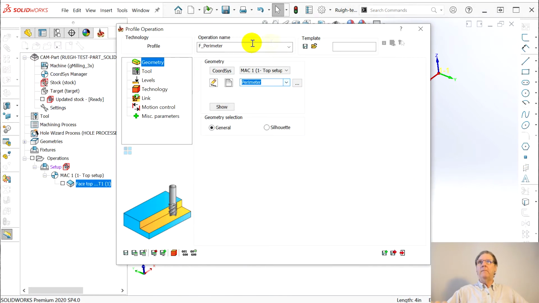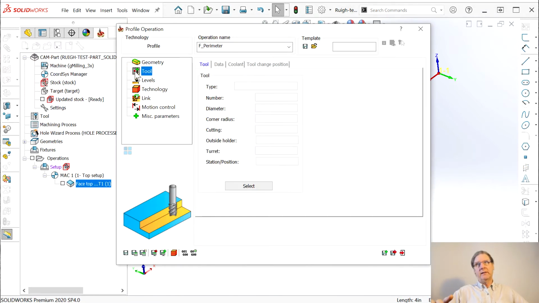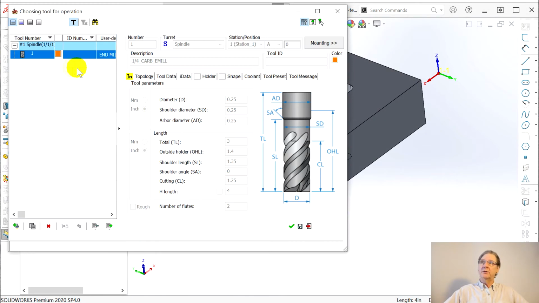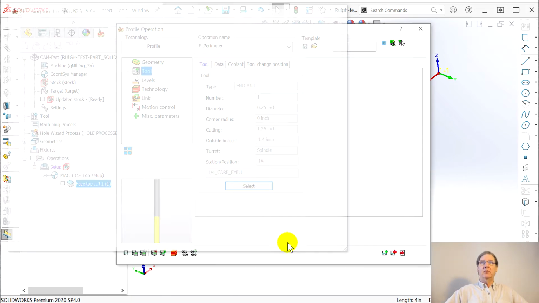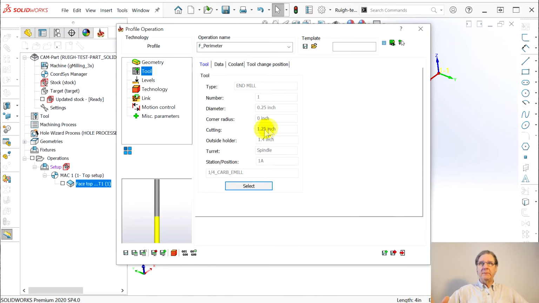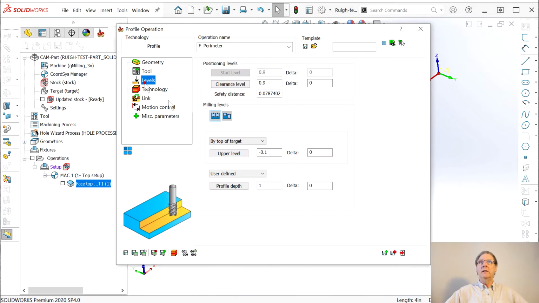We're out of here. Tool, another little exasperation. Visual Mill just leaves the last tool you used. It's only 2 clicks, select. There's only one tool, so this part was made. They have one tool and then 3 more for the holes in the bottom to center drill, and tap. So say that. Now it's got our thing. We made sure we got the right tool that's long enough to do this perimeter without choking.